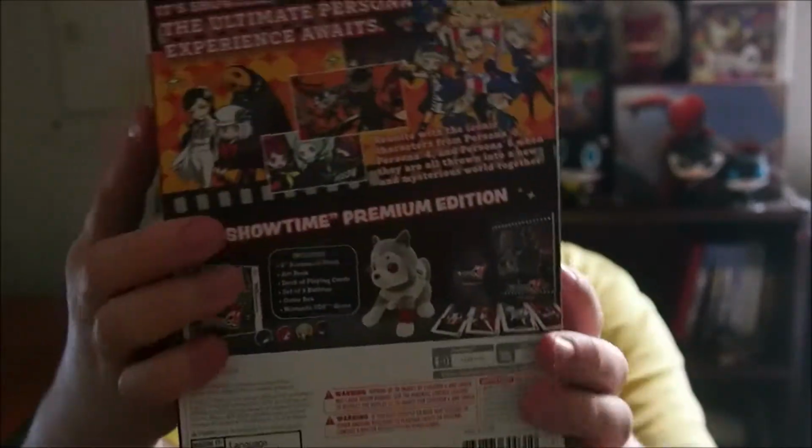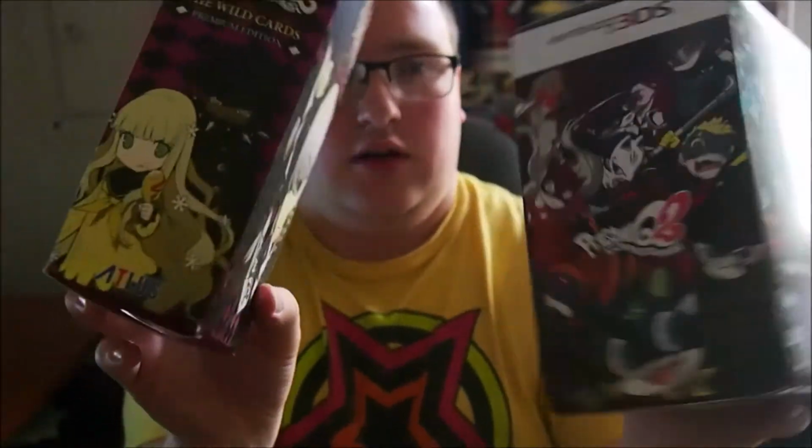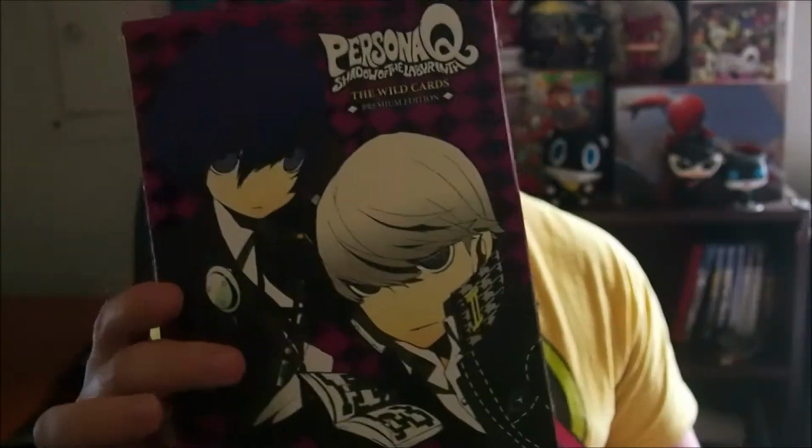Oh, by the way, here's the back. And that's what you all get in the collector's edition. This is my third collector's edition for a 3DS game. The first one was obviously Persona Q1. And here's the box. There's Q2 and Q1. You can tell that they're different. You both get a collector's box. This is still, I think, a lot better display-wise compared to this. This is just a bigger box, and unlike this one where you have the cover side, you have two protections on the back, and then the wire card thing.